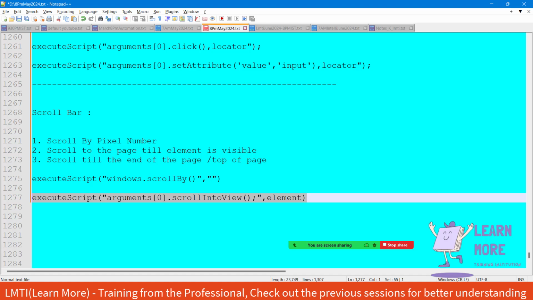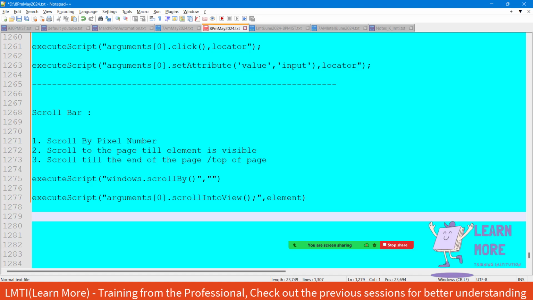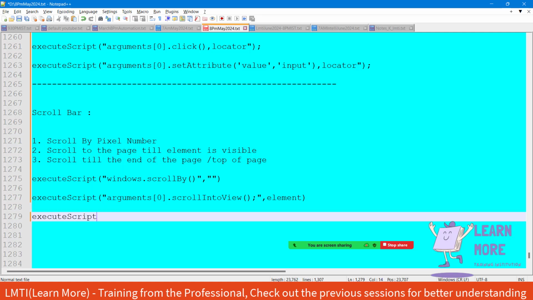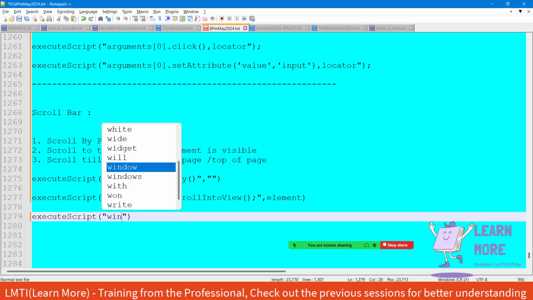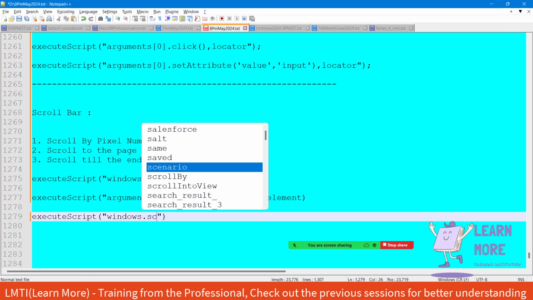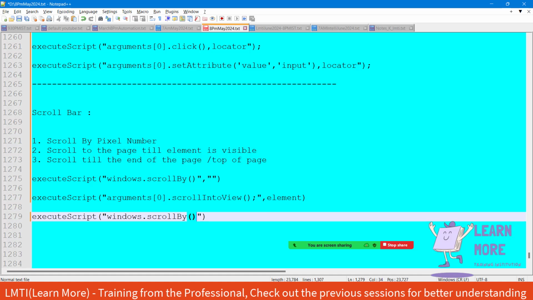And if we need to scroll till the end of the page, then again we should use a command. In order to execute the command, we use the execute script method, in which I pass a command. As usual, I'm using window.scrollBy, and rather than using the pixel number, this time we are going to scroll till the bottom of the web page, which is nothing but the end of the web page.